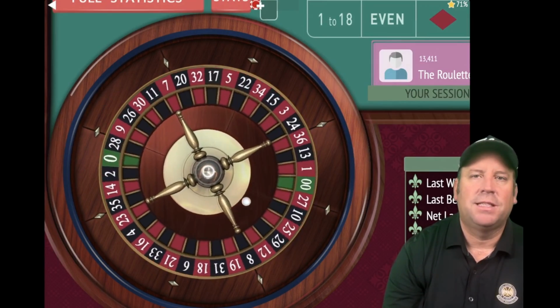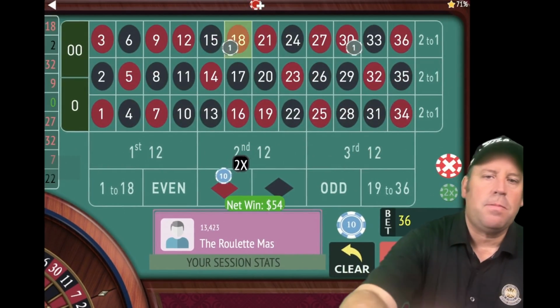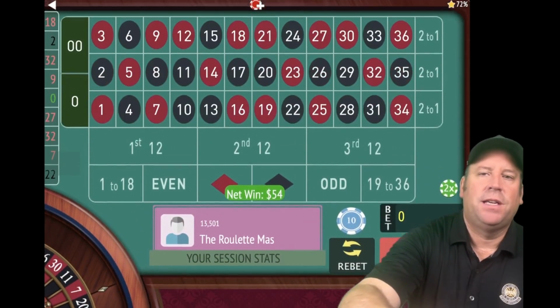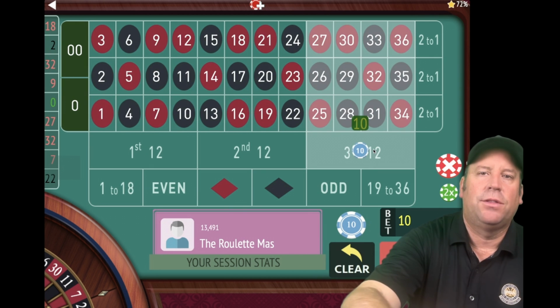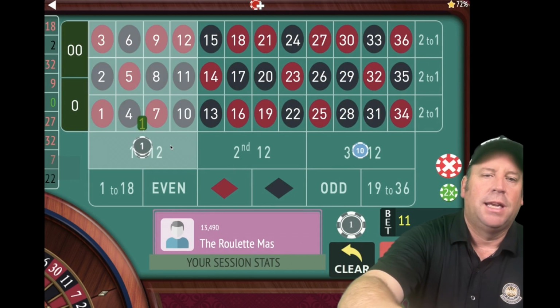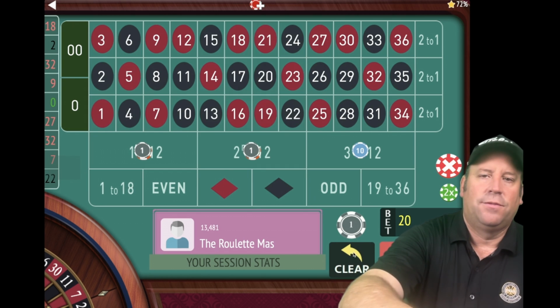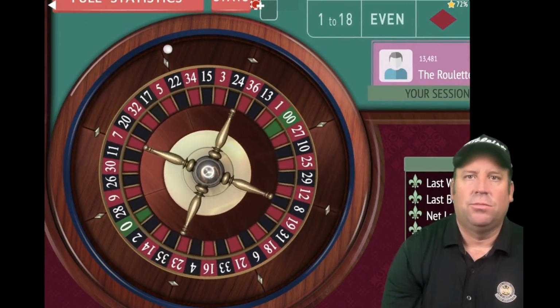And we're almost 6 minutes in out of 15. That's an 18 red, and that's a win. Okay, so now we're at $59, and the $10 bet will go on third 12. It was on second. It just moves around like a clock. And now we'll have 5 and 5 on first and second. That's a $20 total bet, and let's spin.